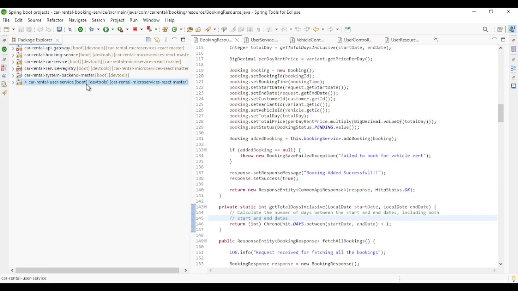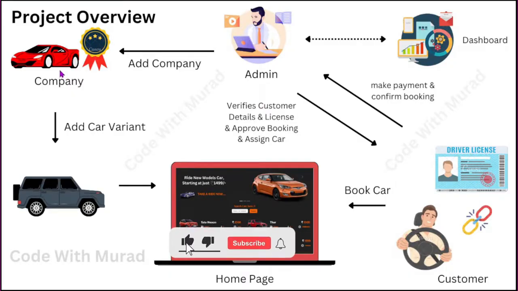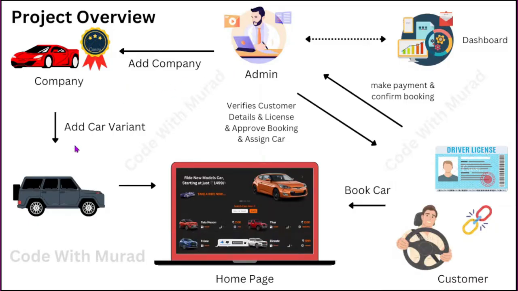And now let's see the basic overview of the project, like what all functionalities I have added in this project. And after the basic overview, we will see the complete functionalities in detail. So as we know, our project contains two modules, that is the administrator module and the customer module. Firstly, admin will register and log in to the system, and after the login, admin will add multiple companies into the system, okay, like Maruti Suzuki, Mahindra, Tata Motors, Honda, etc. Then after adding the car companies, admin can add multiple car variants into the system by selecting the company.